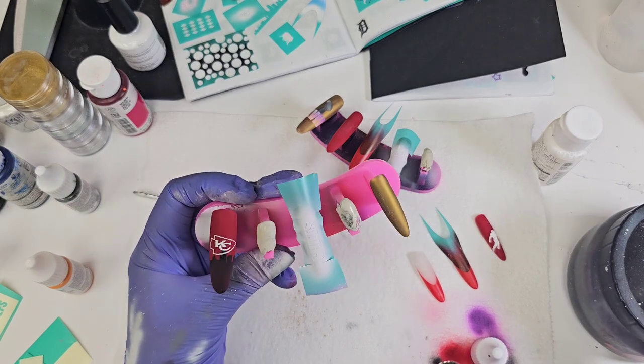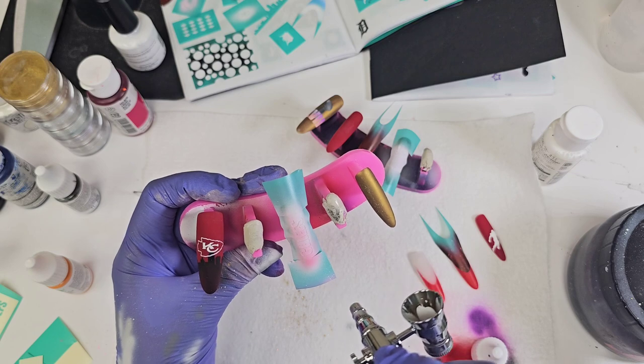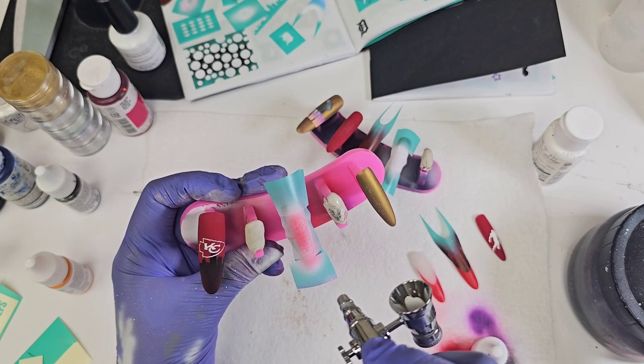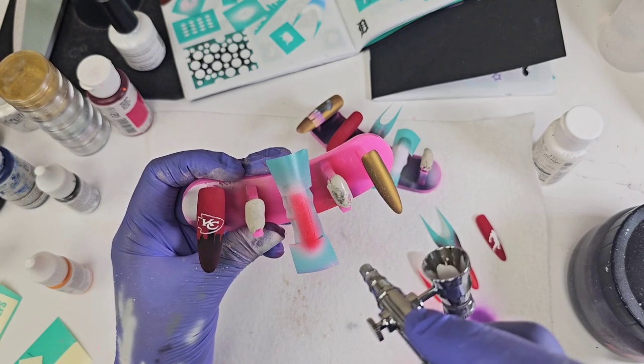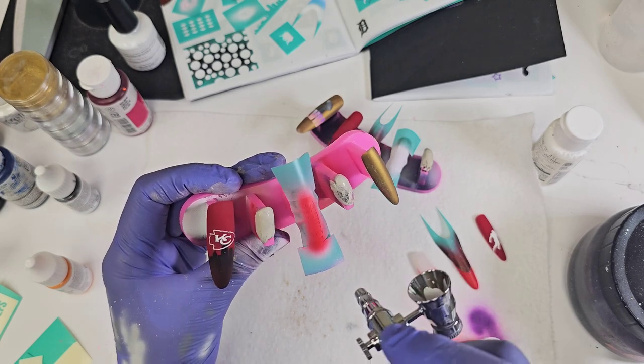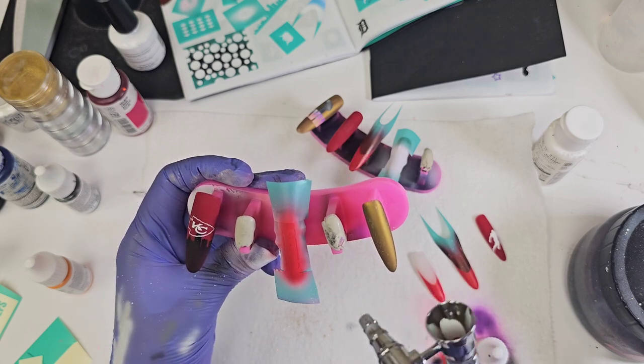Okay, so we added our red to our handpiece. So we're going to go ahead and start off light. And this is also a very good indicator to see how light I sprayed to start. And I layer it in until I get the right application. I'm doing soft spurts.